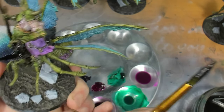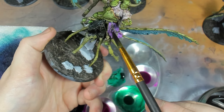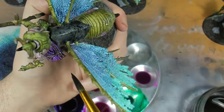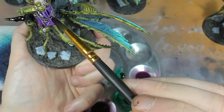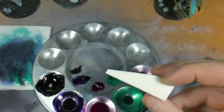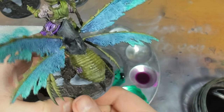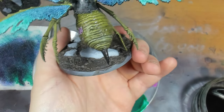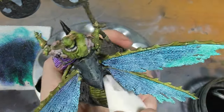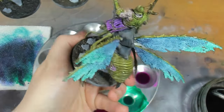With the filter now applied to the skin, we're going to go in with the purple and apply that to any of the purple cloth that we painted before. At this stage we can go in with a dry makeup sponge and start removing some of the black that we've applied to the miniature and allow some of the blue underneath to show through. If you want it a bit darker, you can either put more black on or make the Payne's grey layer previously darker.